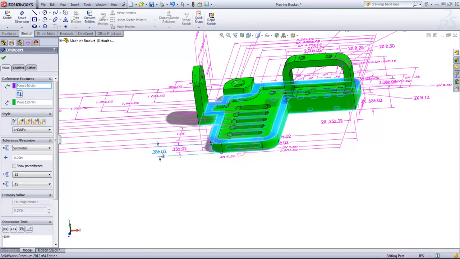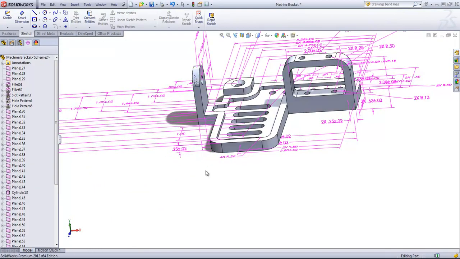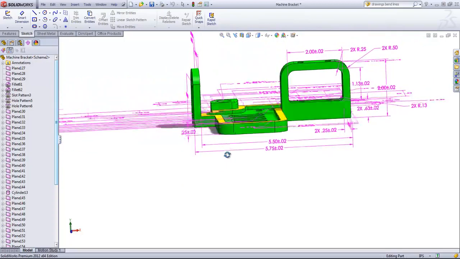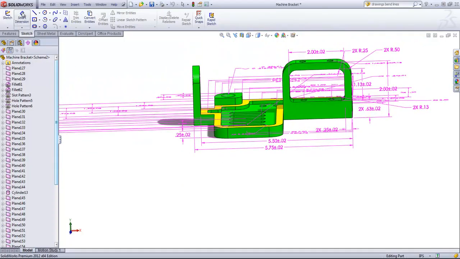If I come in and delete out this height, for example, and come back and click on the Show Tolerance Status, you'll notice a yellow face, which means that we're missing a dimension.